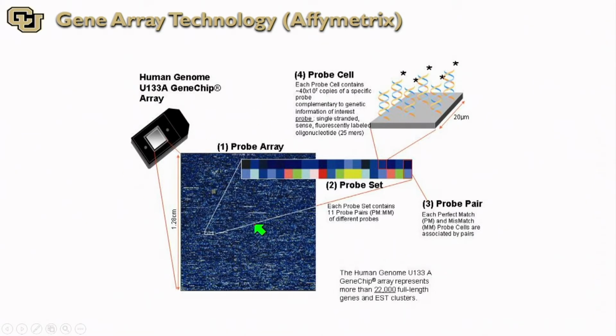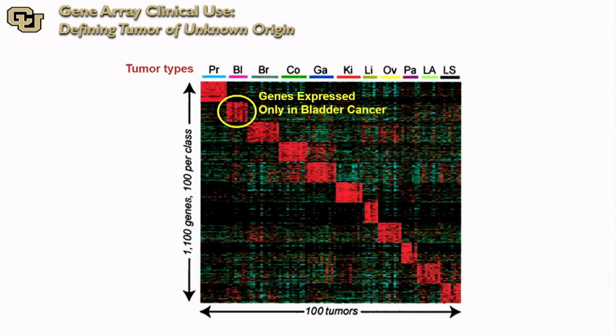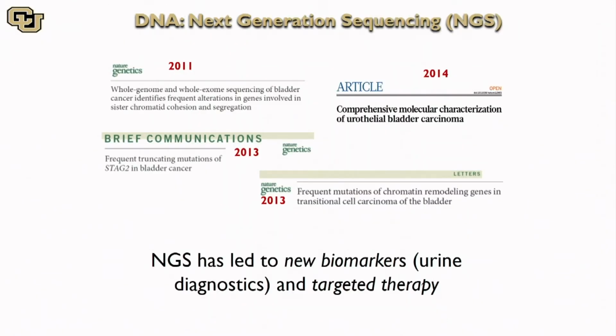So finally, some of the later technologies are Affymetrix, and what this is basically is a detection of genes on a very large scale, essentially looking at all the genes in the genome. And the immediate application for this is for biomarkers. This is an Affymetrix examination across multiple tumor sites and tumor types, and the investigators identified a cluster of genes that are expressed in specific tumors. And this is now commercially used to identify the original histological source from tumors of unknown origin. So patients that basically present with a metastatic tumor and it's not obvious where the primary is.